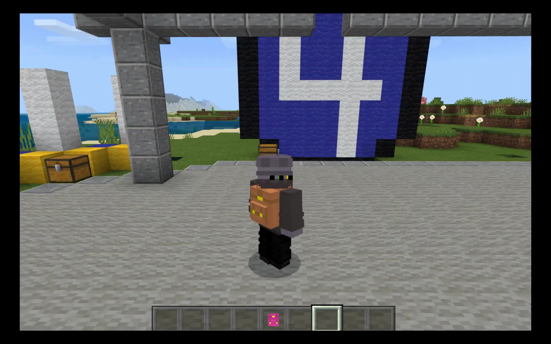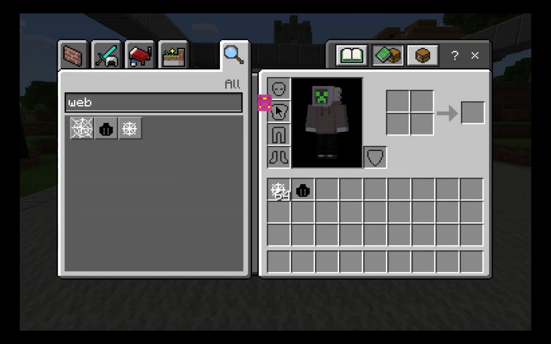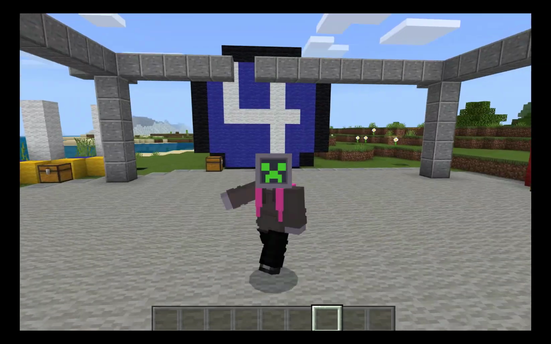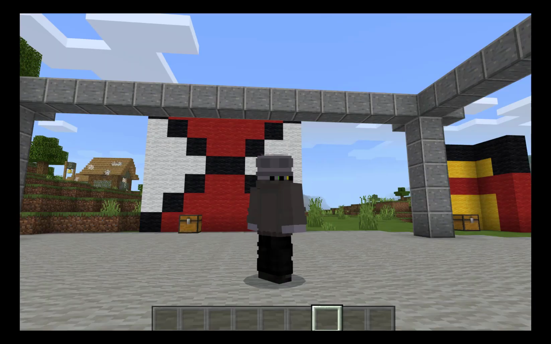This one, it's just a nice brown one, nice and casual, you know, going to school. And this one's like a nice girly one. If you're ever like, you know, I don't know, role play as a girl, I guess. And that's about it. That is all of the superheroes I have showcased.